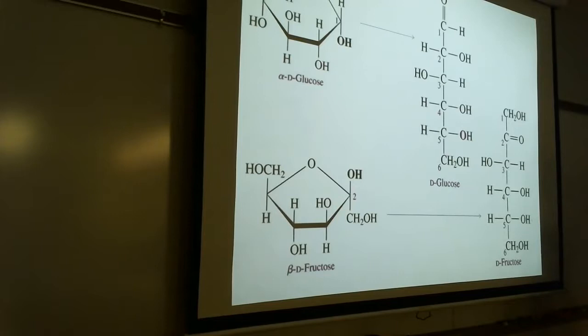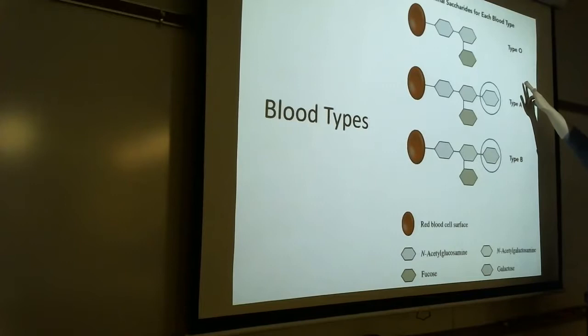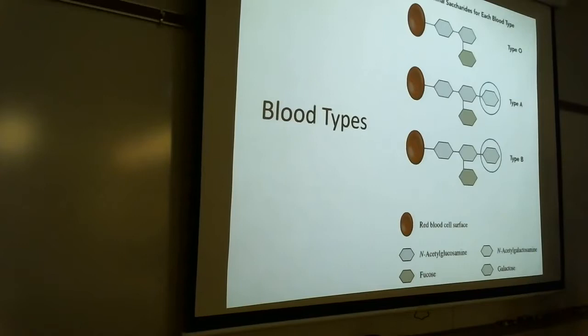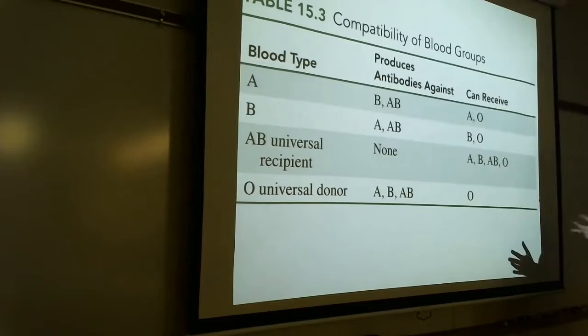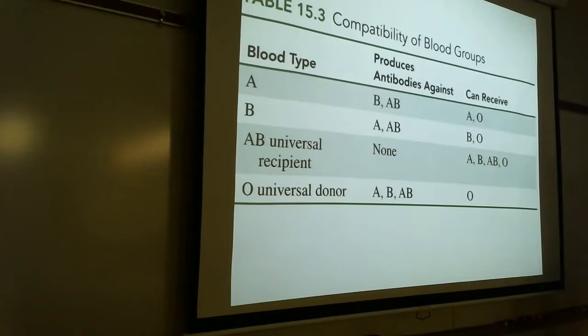One of the neat things, and maybe you've talked about this in biology. Have you talked about blood typing over there? So one of the neat things about blood typing is the terminal sugar determines the blood type. So if you're type O versus type A versus type B. This is a figure from your textbook. It's a real simplified kind of cartoony representation. But I think it's pretty neat. And then the compatibility of the blood groups. Why would we need to know this so that we don't kill someone if we give them a transfusion? Do you know your blood type? If you never have any reason to, you wouldn't have to. So the only reason I know mine is because I've got surgery.